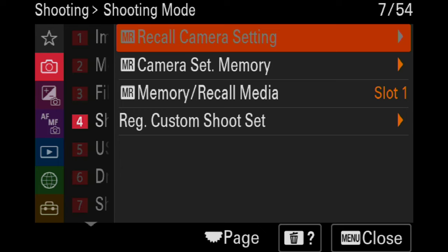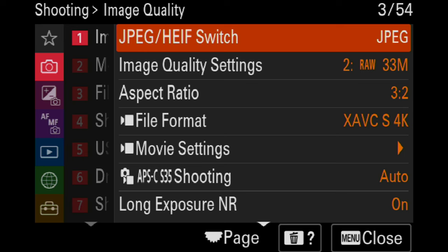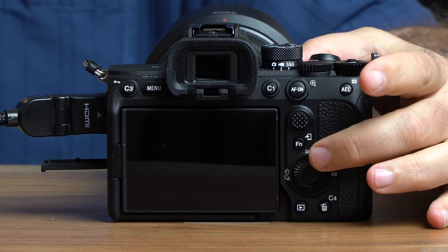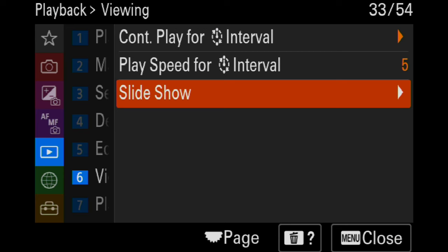Next are some shortcuts for traversing the menus. When you're in the menu, you've got three levels of structure: your left-hand column with every major category — the star, camera, plus-minus for exposure and color, autofocus, and playback menu. You can traverse these either by hitting the Function button in the back or by rotating the front control dial where your index finger usually falls. You can also traverse the second column — one, two, three, four, five — using the rear control dial. And you can do up and down to select all of the individual menu items within that category.